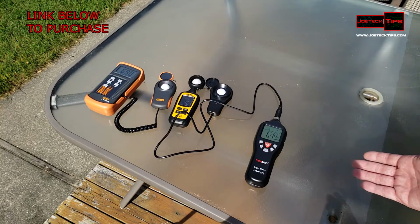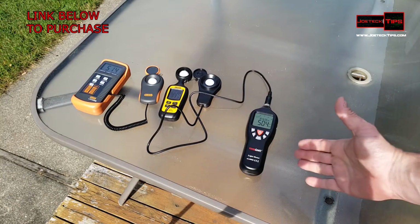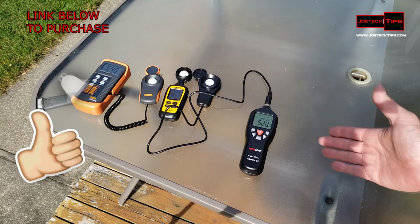Now we're dropping because we're going into clouds, so that's pretty interesting. That's why I'm recommending the Eno logic to be the one if you need a lux meter. This would be the one that I would choose.